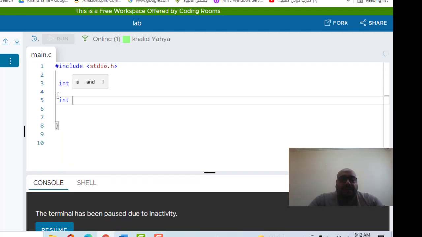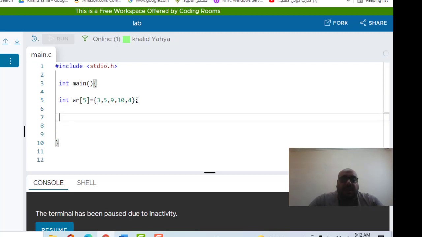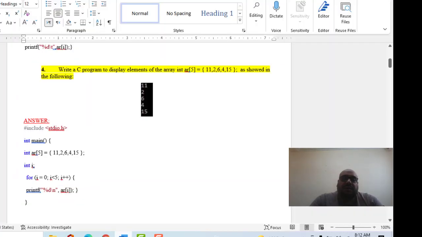So we have here an array of 5 elements. Let's take these elements: 3, 5, 9, 10 and 4. So we have 5 elements, and now we just want to print each one on a different line.